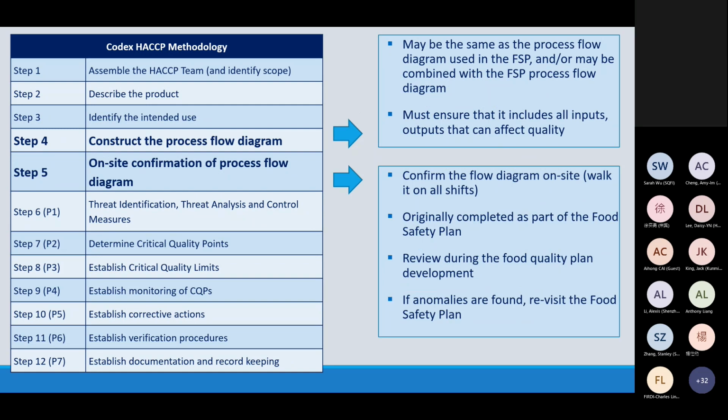On-site confirmation of the flow diagram is fairly straightforward. Confirm the flow diagram on site. It's originally completed as part of the food safety plan. It's a good opportunity for sites to re-walk and reconfirm their flow diagram in their food safety plan, and then review it during the food quality plan development.